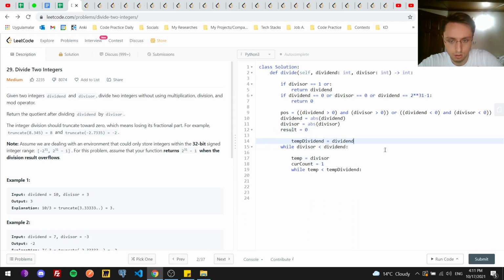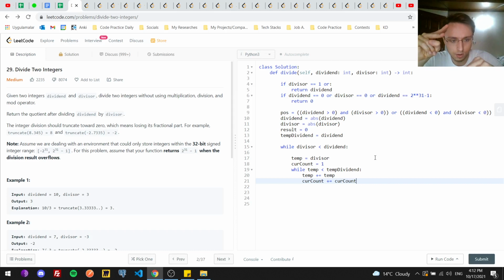So temp plus equals temp. I double it, so I have 3, then I double it again.